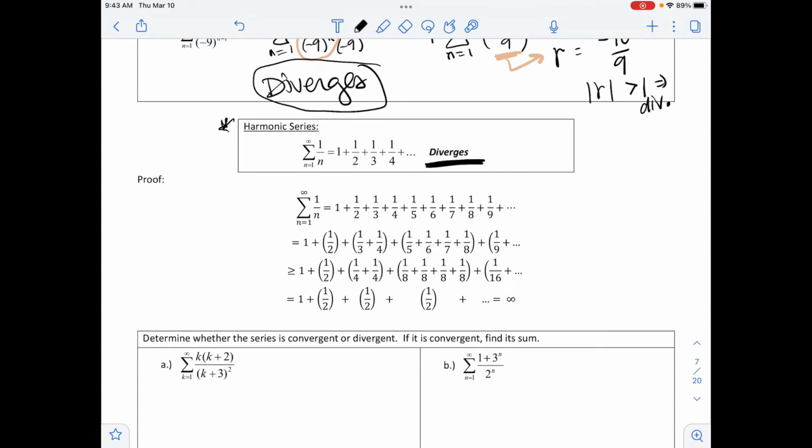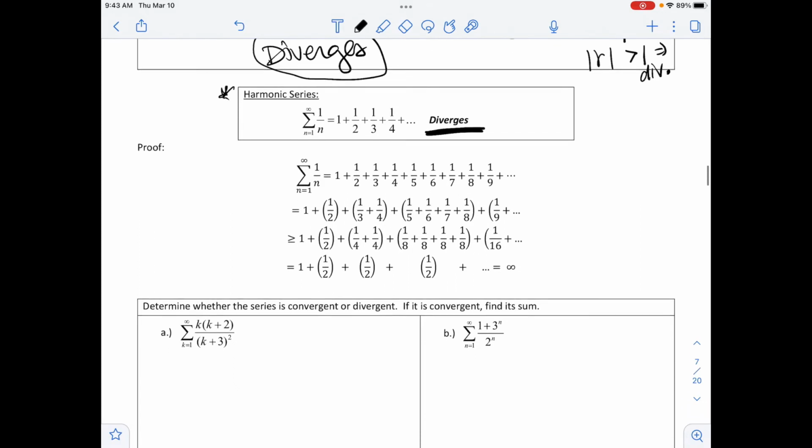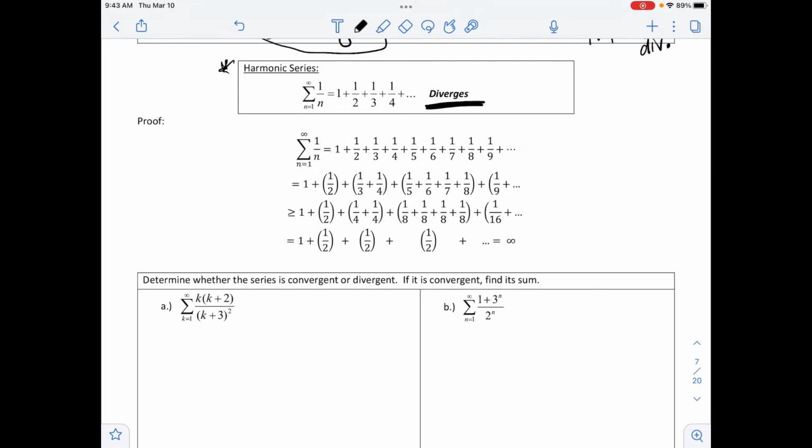So it says the sum from n equals 1 to infinity of 1 over n is equal to, and it's written out there for quite a few terms. And then from there I grouped them. I grouped together the first one, the second one, the next two, the next four, and rewrote it a little bit. Then I said that that is greater than or equal to, and rewrote it again, because it's greater than, I just made the smallest one in that group the same for all of those other fractions. Then adding it together, if you notice, 1/8 plus 1/8 plus 1/8 plus 1/8 would be 1/2 also. And so you would add these all together and it would keep going forever, and that's going to equal infinity. So it's going to be divergent.